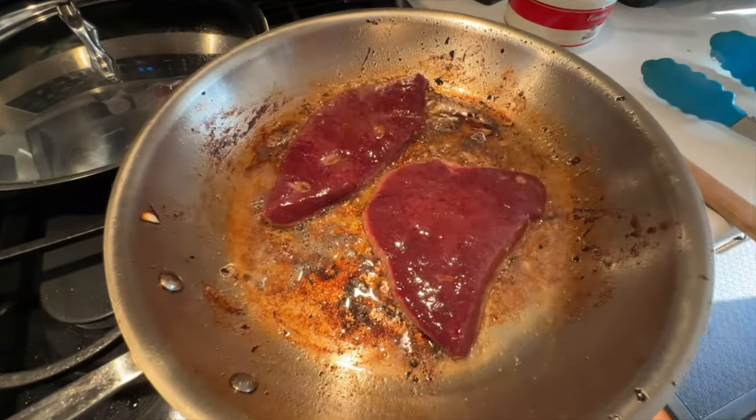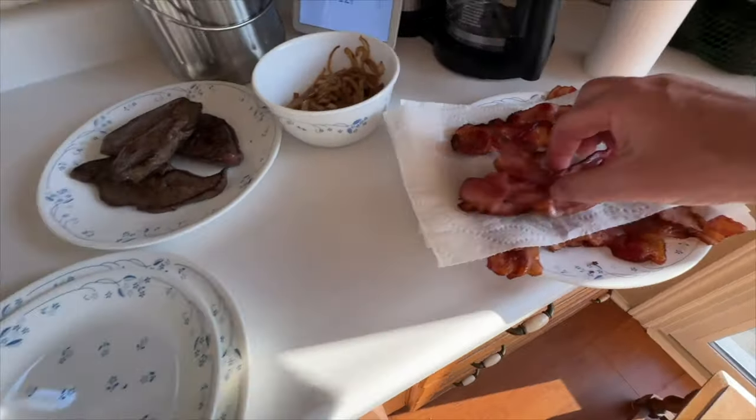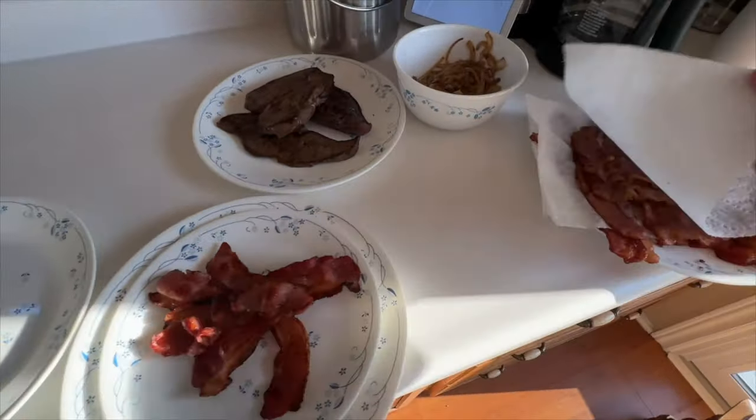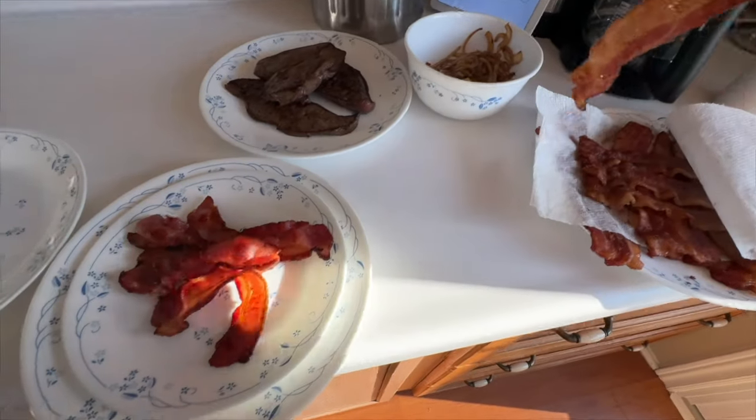That's gonna be fun to clean. Just before I do the plating, that's almost done. So I'll put on, how many bacon do you want, Carol? Three. Three? We'll each do three. One, two, three.